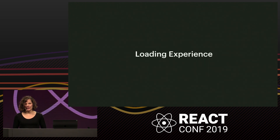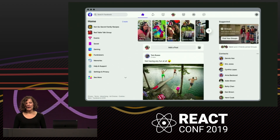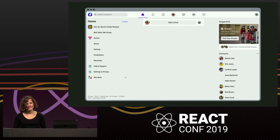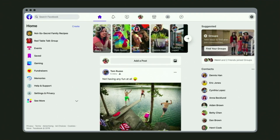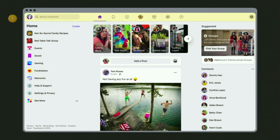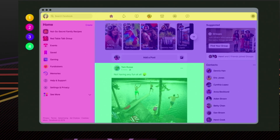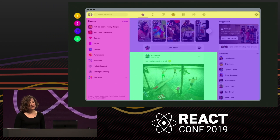We need to handle the loading experience carefully. If we get this wrong, the content can jump around, and the text, images, and icons can come in at different times. What's the right way to do this instead? We want to load the content in the order we read — so in English, we want to load top down and left to right: first the top bar, then the left column, and so on. In order to do this, the different pieces need to be coordinating. Any of the components on this page might be waiting on data, code, or images. And historically, centralizing the experience with React would have required a lot of engineering overhead.